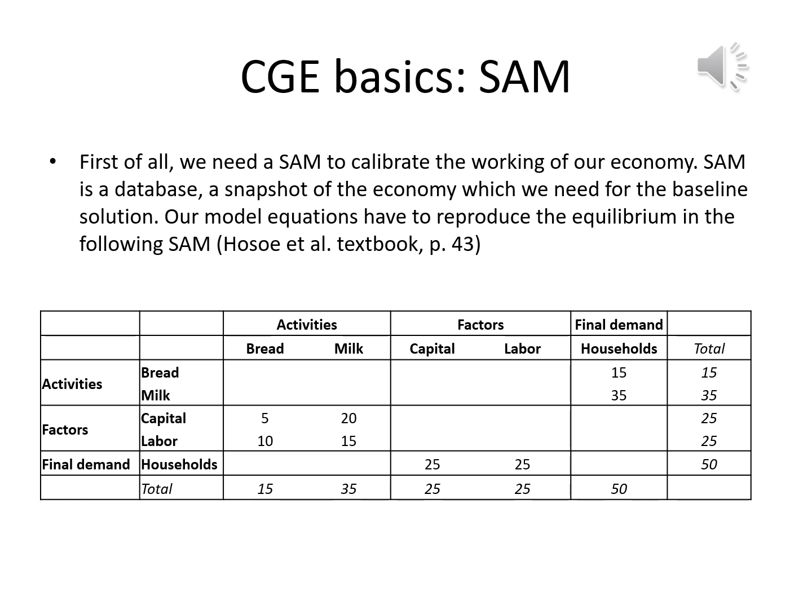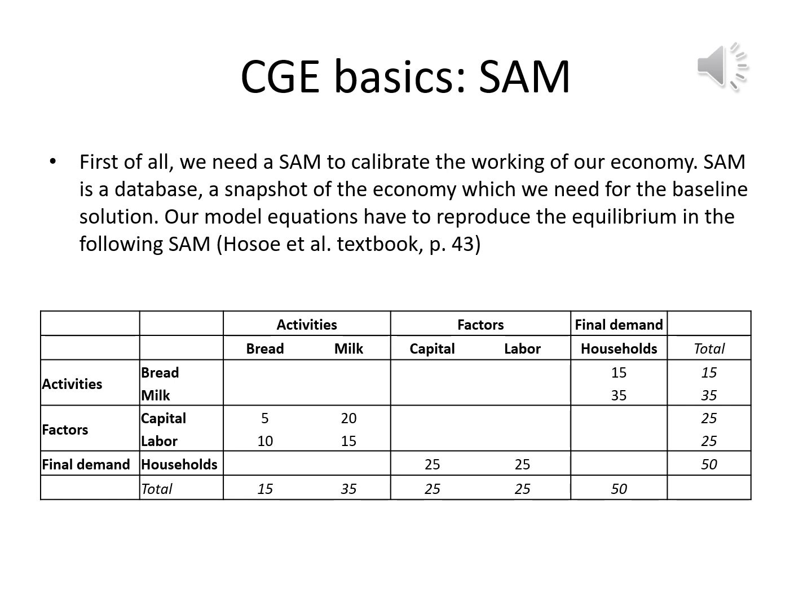And if you look at the activities row, bread and milk, it is easier to calculate the row sum here, because the only item you see is the household consumption, which is 15 and 35, which is already there, and the sums of the rows are equal to just these two numbers. Okay, how to interpret these?